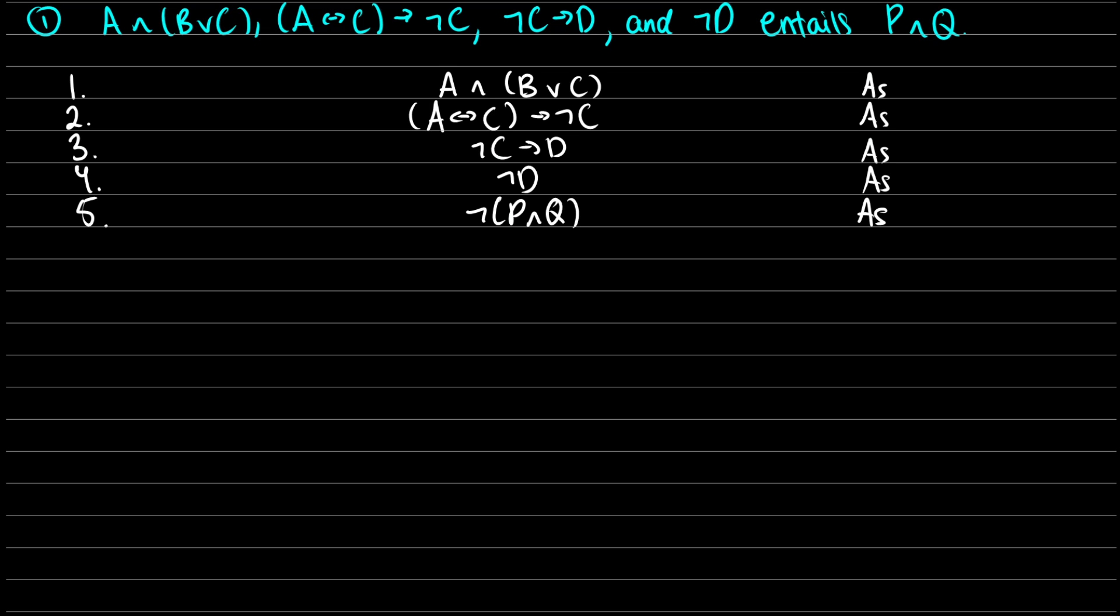What you'll notice in this question is that P∧Q has nothing to do with the rest of the things that we have to start with. A∧(B∨C), A, C, ¬C, D, ¬D entailing P∧Q - there must be some disaster going on here. How do we start? Well, let's do ∧ decomposition first just to get it out of the way, because that way we don't have to take branching paths.